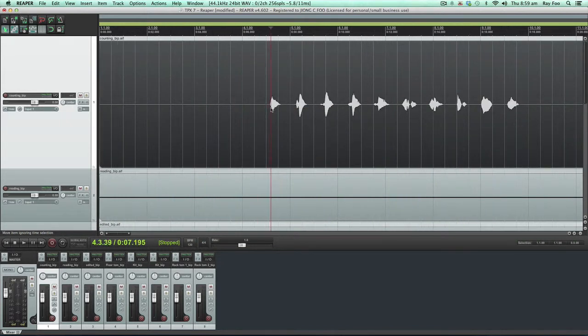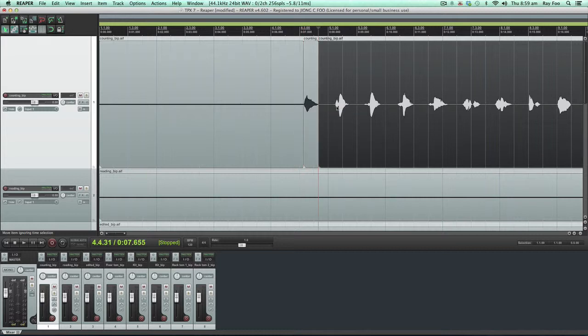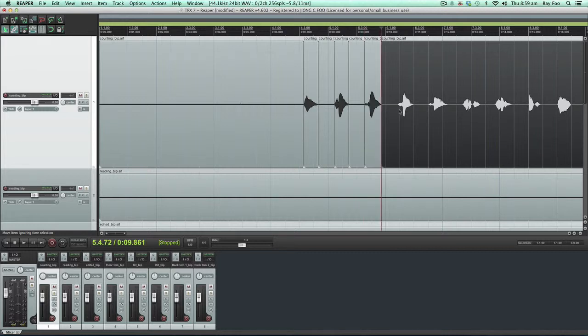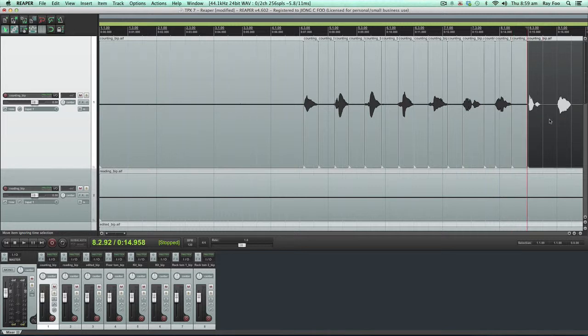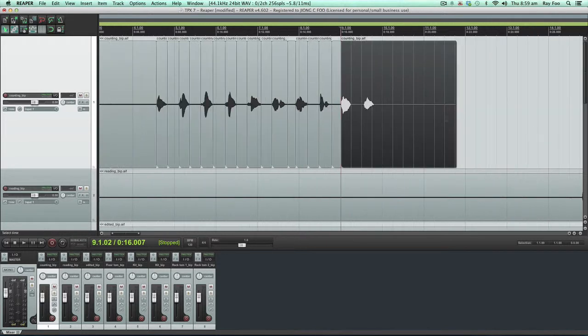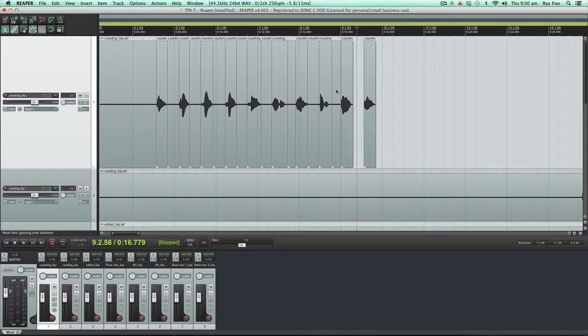To slice on here, we press S. I'm going to zoom in, and slice at the very beginning. Slice there, slice at the end. So I'm going to do this. S, S. So I'm pressing S to cut. There, there, and here. Then I'm just going to delete all these files, the ones with empty spaces.